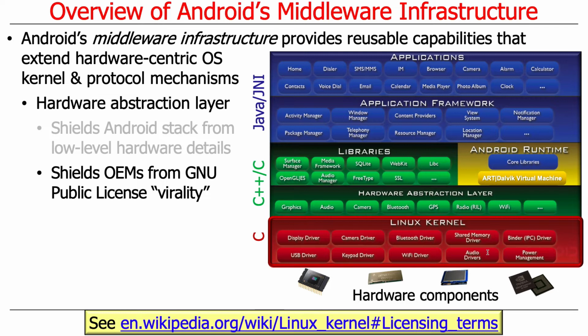Now, there's a whole bunch of debate about whether that's actually viable or true or not, but let's leave that legal debate aside for the moment and just assume, for sake of argument, that things that are in the hardware abstraction layer are capable of being released by manufacturers in binary form only without releasing the source code, where anything that's linked in the Linux kernel must have the source code released. So that's one of the reasons. So that's the legal reason.